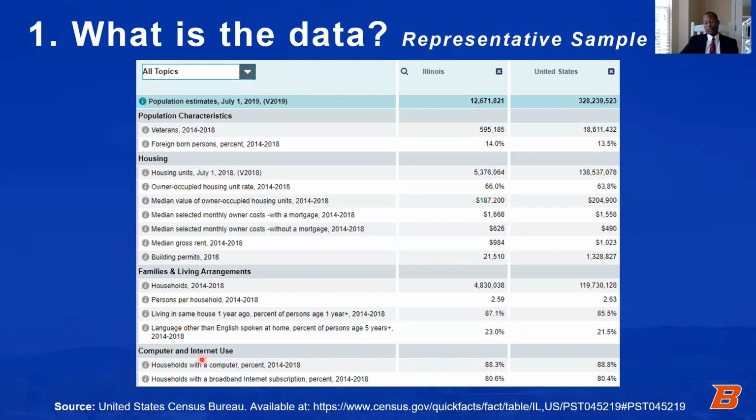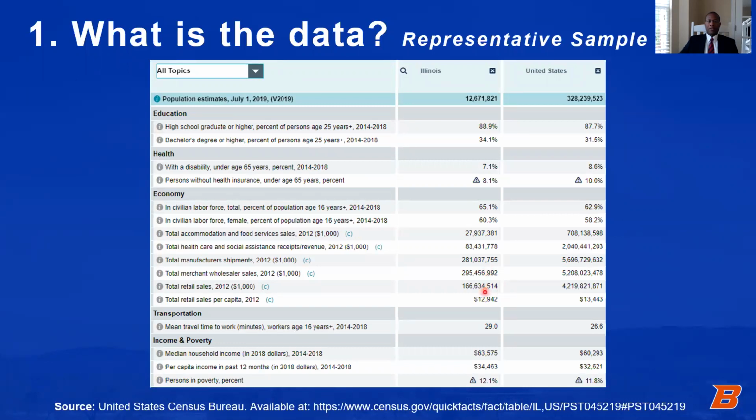I mean, this is very, very relevant right now with the concept of the digital divide, with schools and our university itself being impacted, and we're all working remote now. And if you have, especially, primary and secondary school age individuals in your family, and you have 2 or 3 or more children, and you have one computer, or you don't have any computers, or you don't have access to the internet, how are you going to stay ahead? How are you going to stay up to date with your education and just information overall? But we see throughout the state of Illinois, fairly representative of the United States on a lot of outcomes, in addition to race and ethnicity.